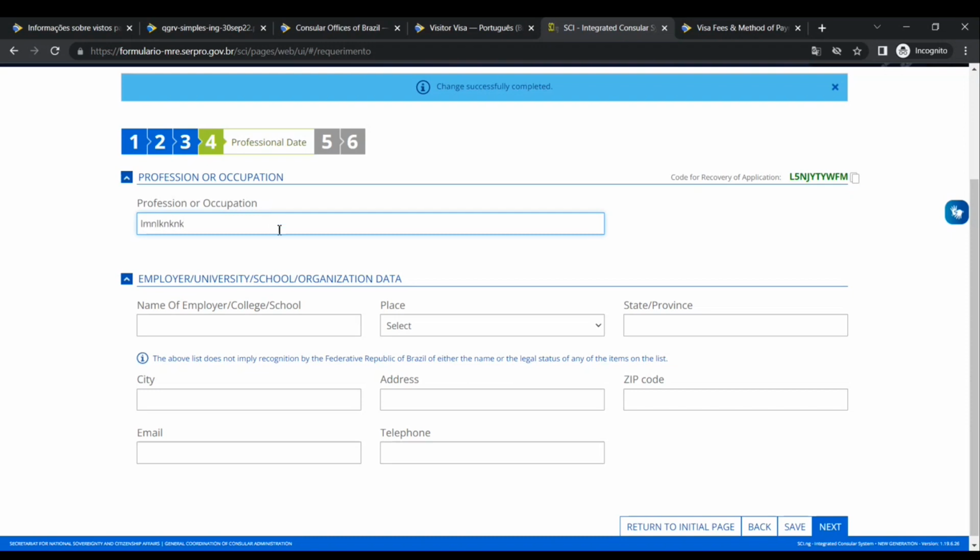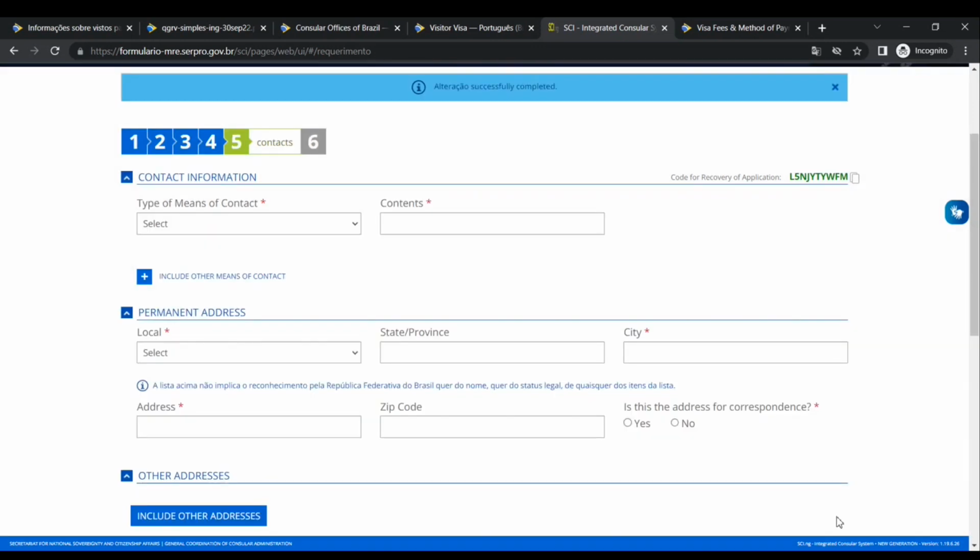I'm gonna put some such details. Contacts, type of means of contact, cell phone. Permanent address, place, India, Delhi.